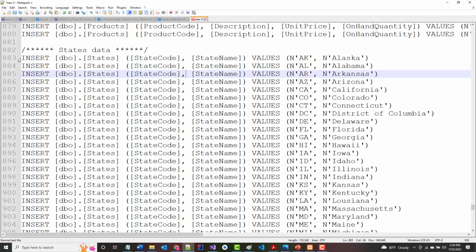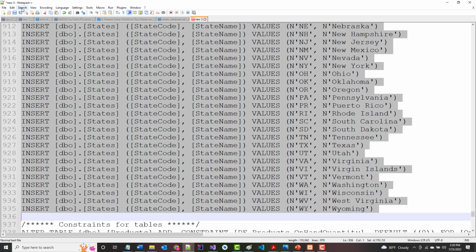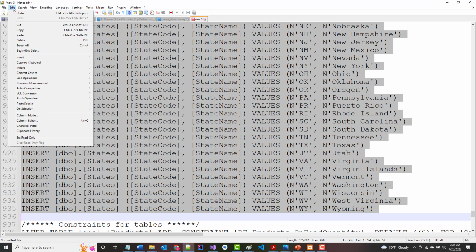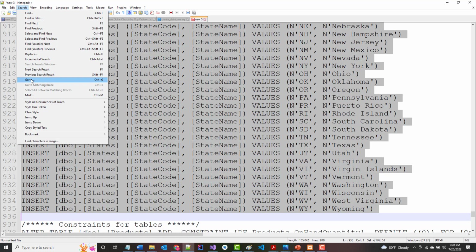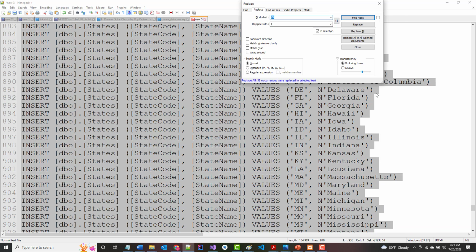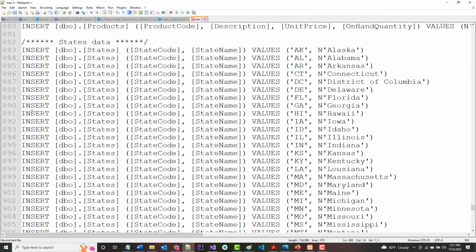Right here. There's our states. Okay. That'll fix those.